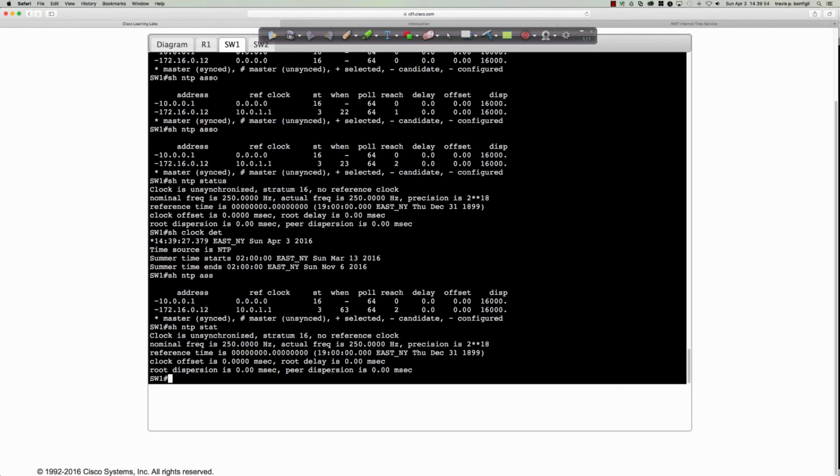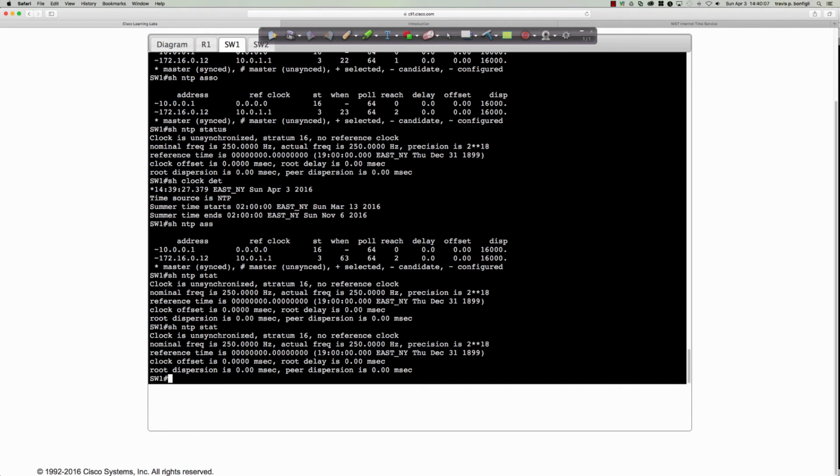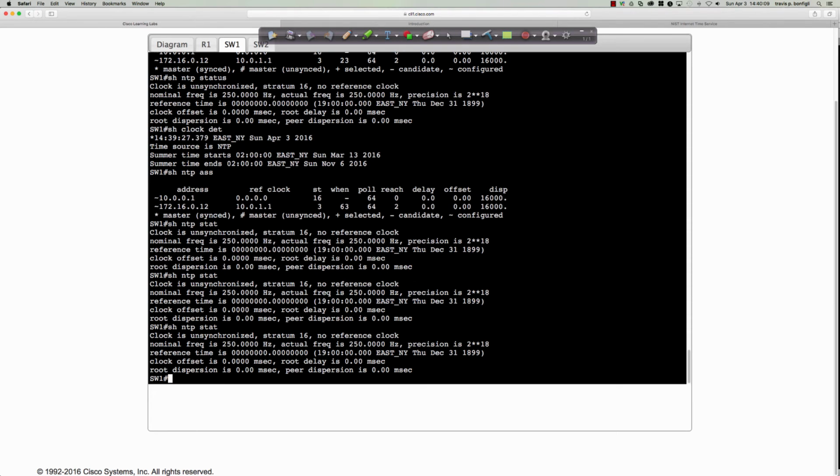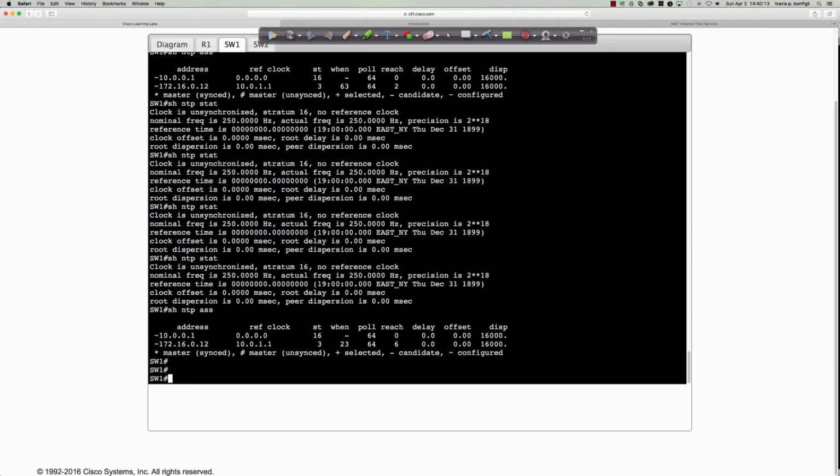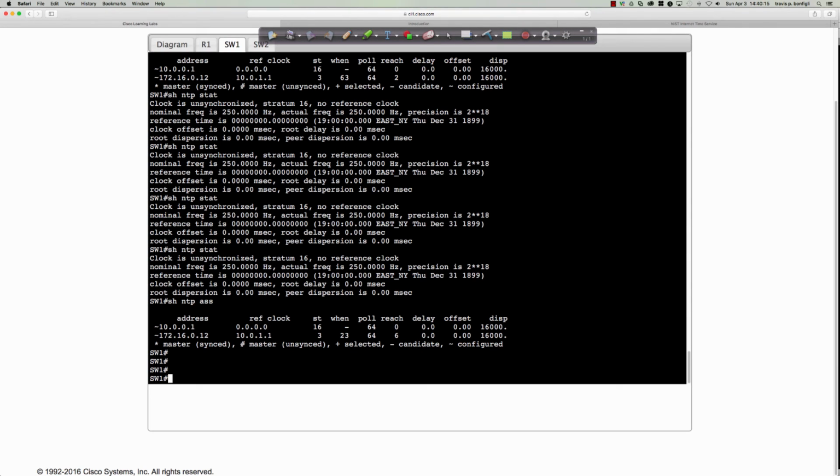So we still show unsynchronized. I would have to check to see if it's supposed to show unsynchronized when it's peering, or if it should. And we'll get a chance to look at this on real Cisco hardware, if it's just going to continue to show unsynchronized there. So it did update, right?